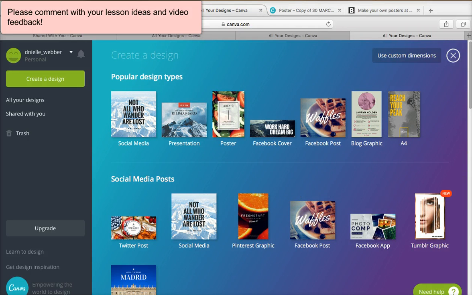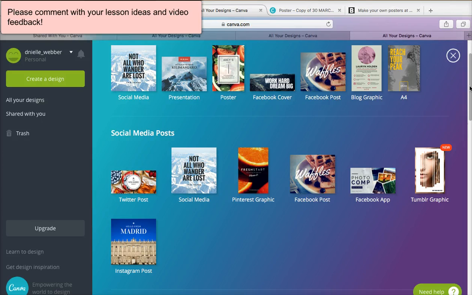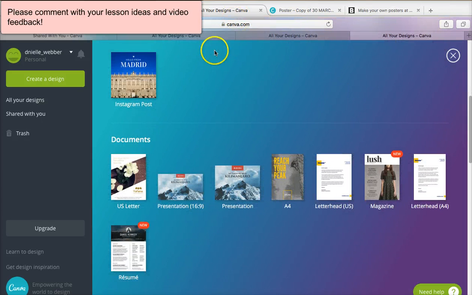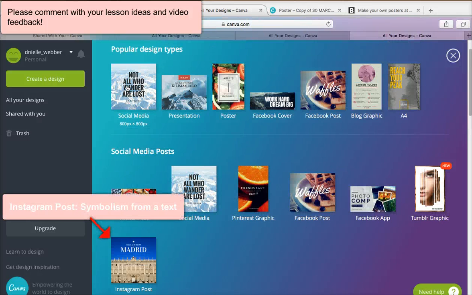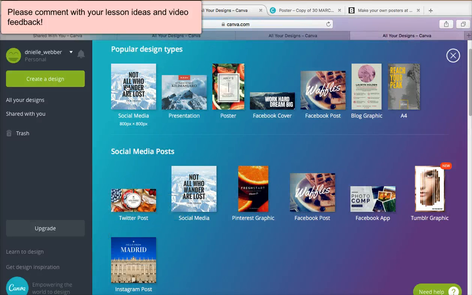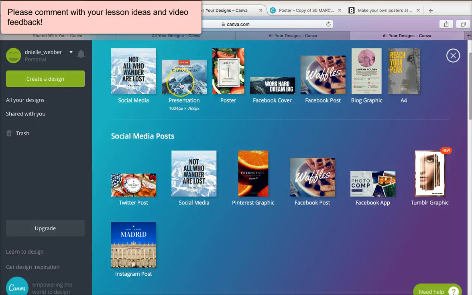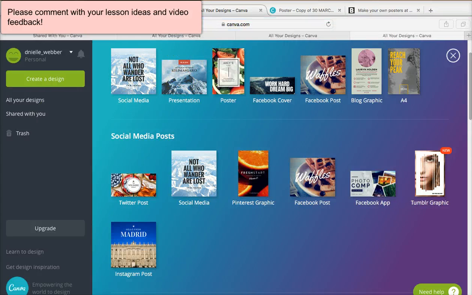You could also have them do a Tumblr graphic, or maybe even an Instagram post for a particular character, or maybe you want them to make a poster on their vocabulary, or you want them to make a presentation about the theme in the book. So there are a lot of options there.